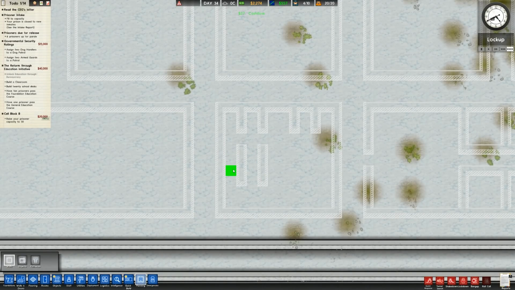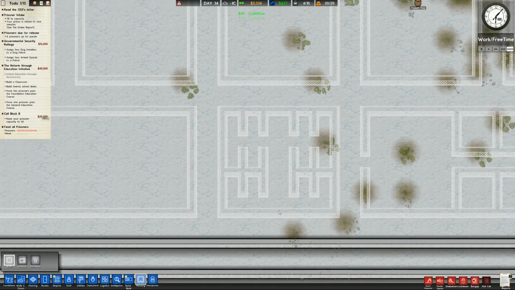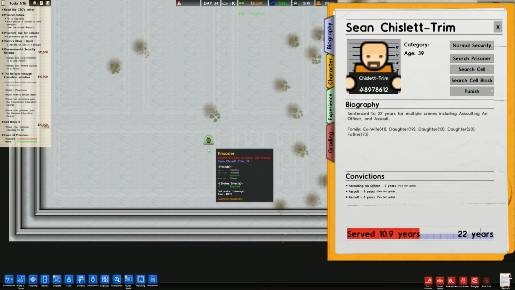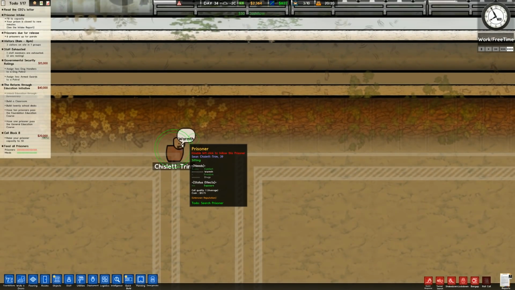Could we have solitary like that? Come in here, go down. We could do that. Oh look, it's you, the murderer. I'm just going to search you, and you're shouting about warmth. Yeah.